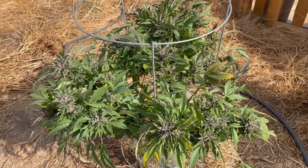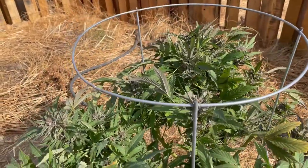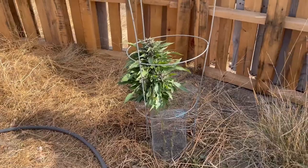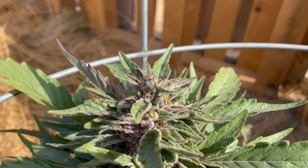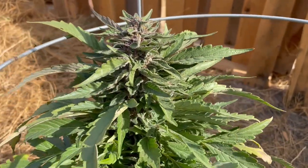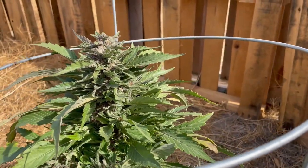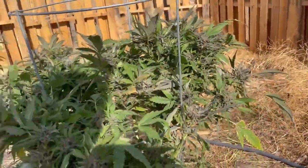All right. This is 15 days after I cut the tops off of them, and I'm going to go in a little bit and take all the stuff that looks pretty done off this. I think I'm gonna take this whole thing, although it's still going, it's still got white hairs popping, 12, I don't know, 13 weeks later, it's just nutso. I don't know if I'm going to take it down or let it keep going. The weather has just been continuing to be good, so. But there's a bunch there I'm taking for sure.